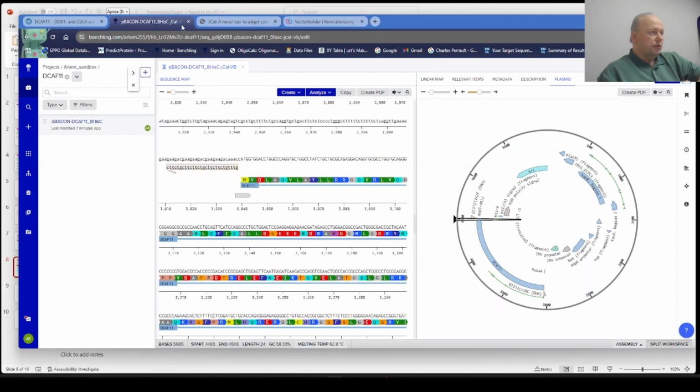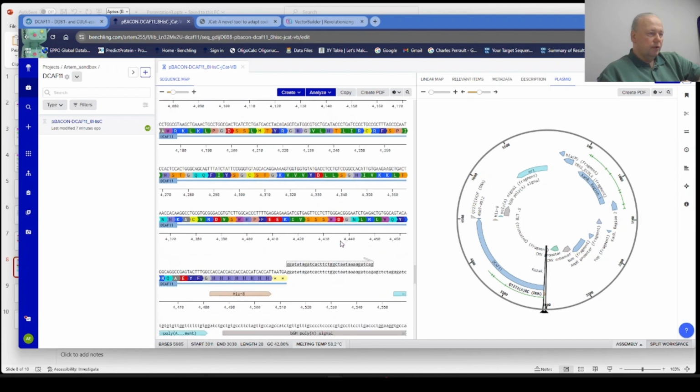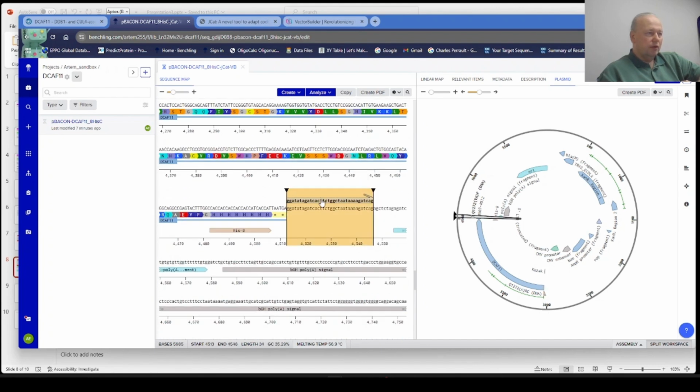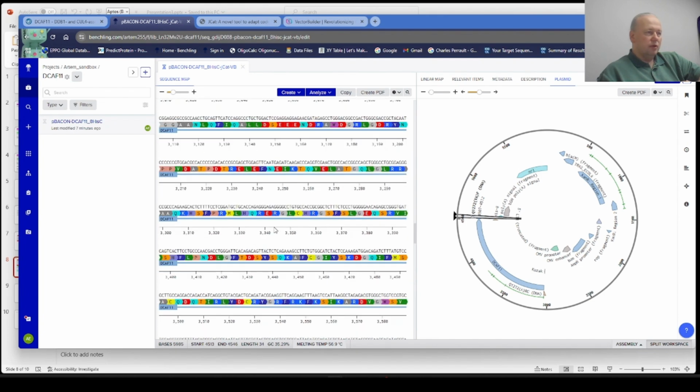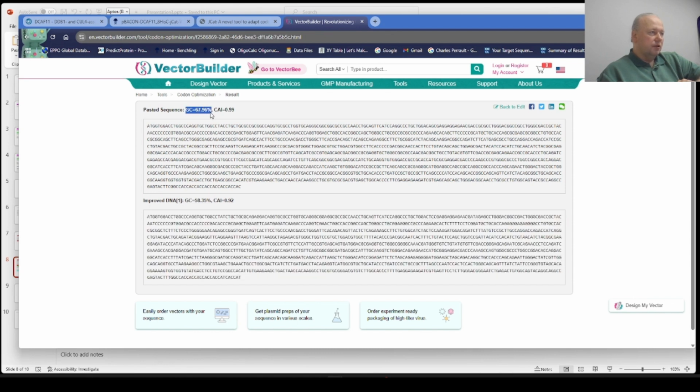If we go back to our magical p-beacon vector, we will clone between these two primers. It will be used to open the vector, more about that later. And this is a synthetic gene. It has been produced by JCAT and then re-optimized by VectorBuilder because I did not like the high GC content.